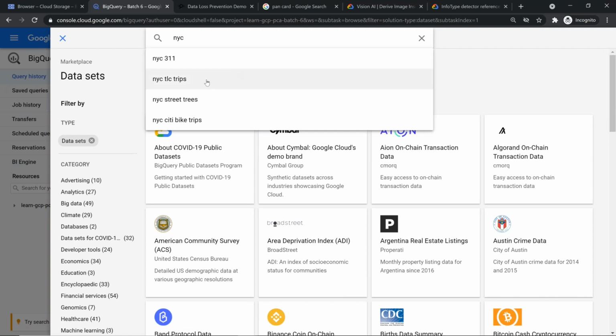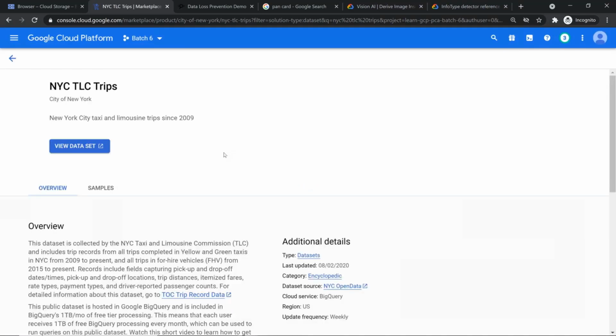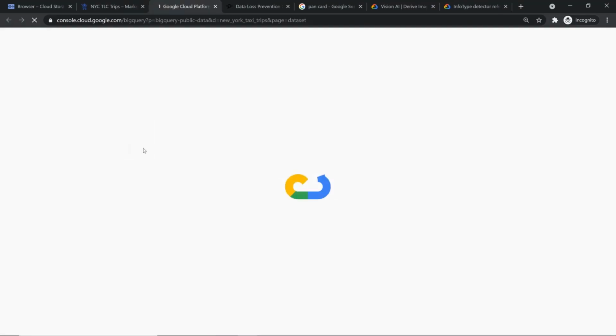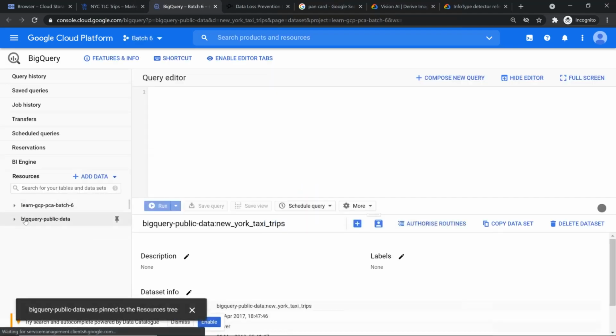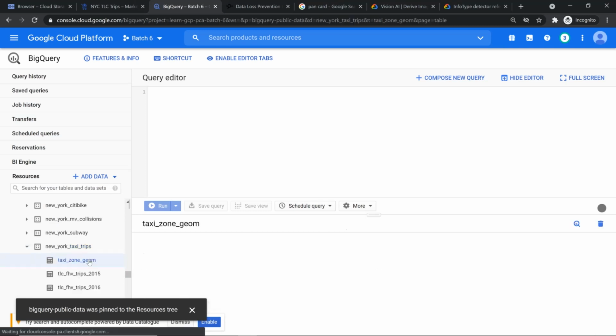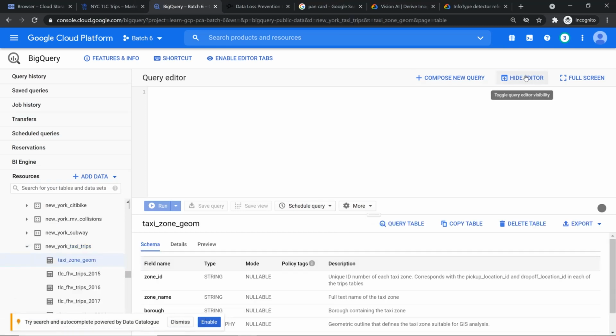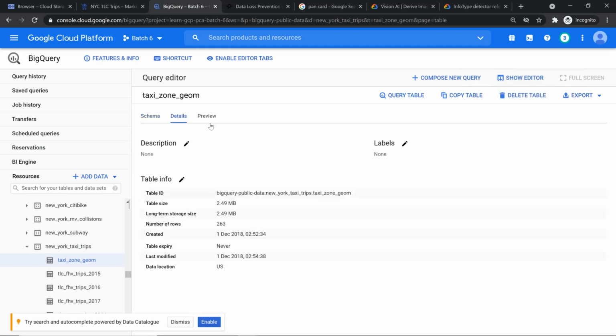NYC, view the data. Just trying to show you how you can scan. Now my project is added. Now I open a table. This is my table content, details, preview, all those things.